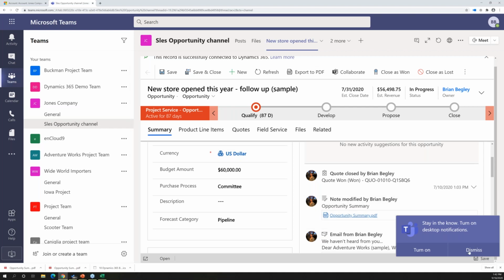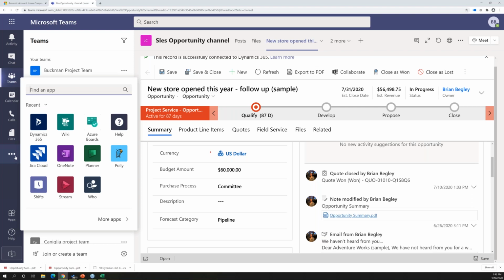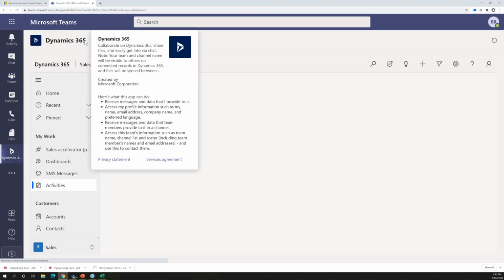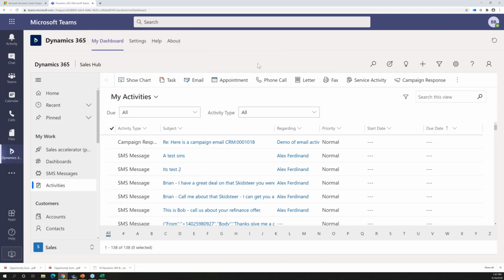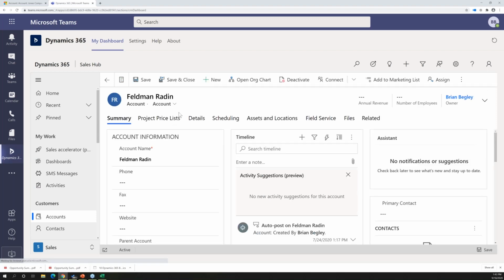The final thing I want to show you with Teams is something that's just come across in the last couple months: you can actually run Dynamics 365 from within Microsoft Teams. So along the left side, we have a bunch of tabs that we can add. And what I've done here is I've connected Dynamics 365 into Teams. So now I'm in Dynamics 365, inside Teams. I'm in the Sales Hub. I could do pretty much everything that I was able to do in the Dynamics 365 web app. I could do it all from within the Dynamics 365 app inside Teams.